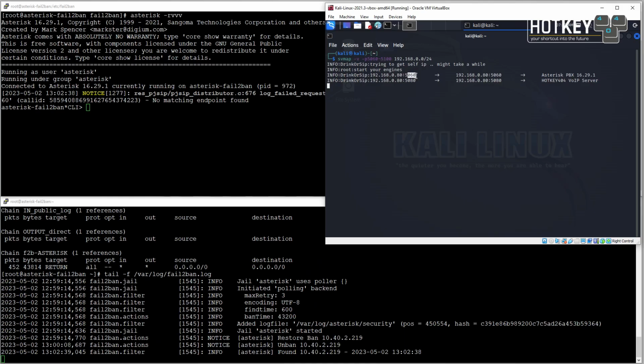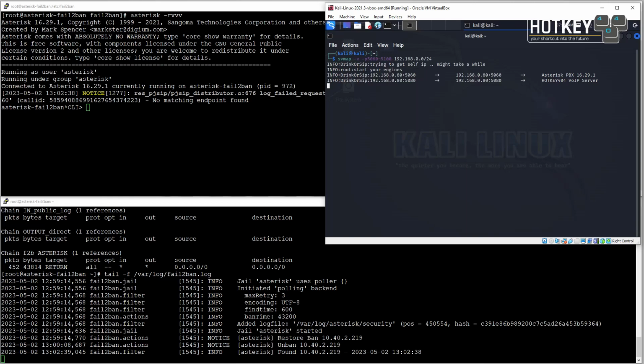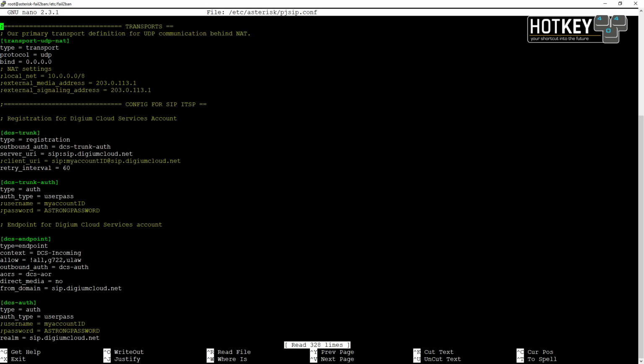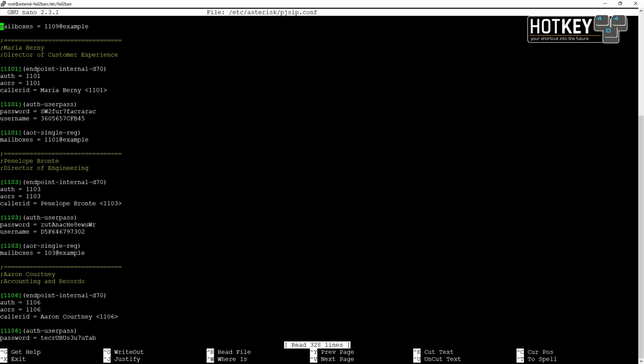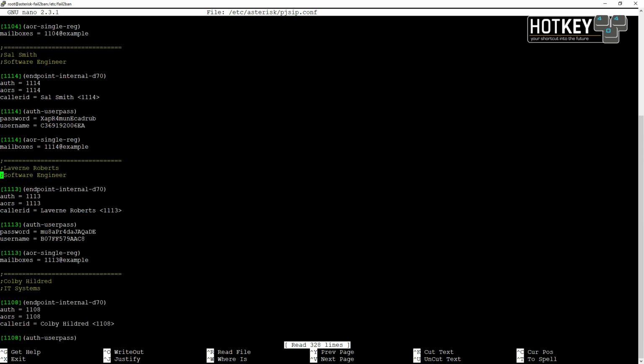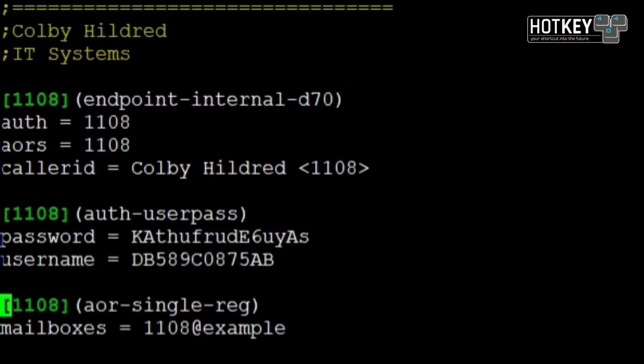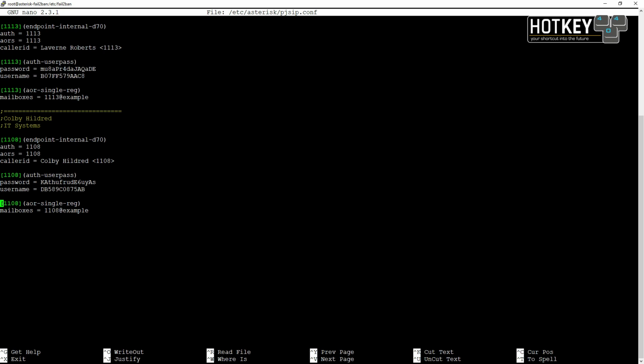Also, I strongly discourage you from using the default Asterisk configuration, because, for example, if you go to /etc/asterisk/pjsip.conf file, you'll see some default IP extensions. So, for example, if I use the last one, 1108, we might try to brute force our way into this extension.